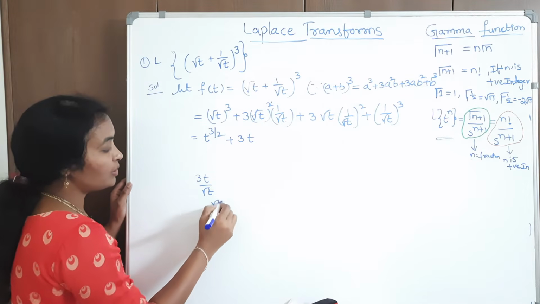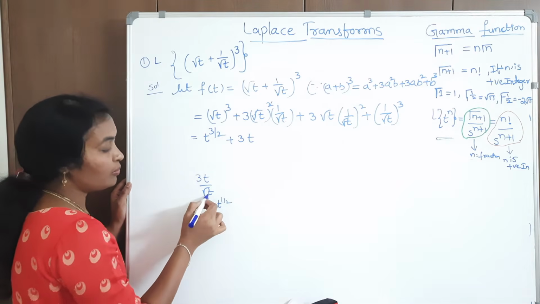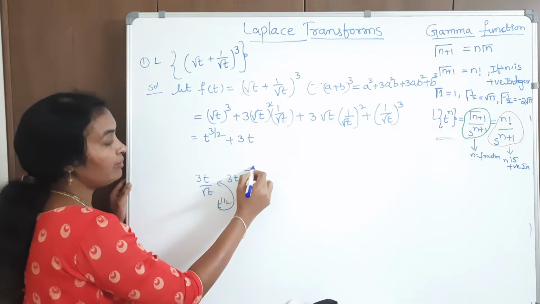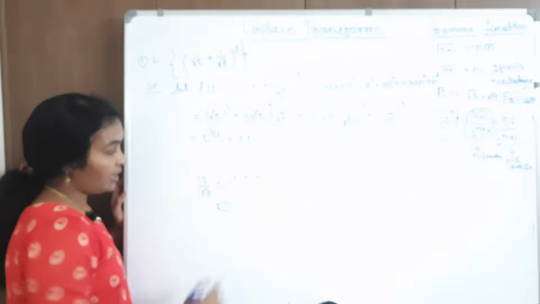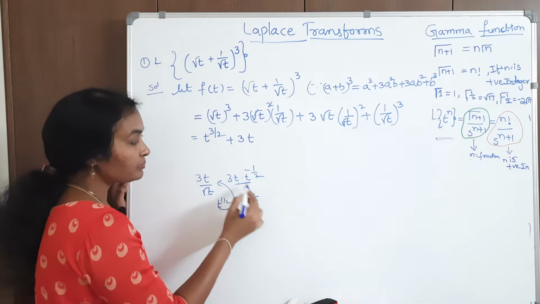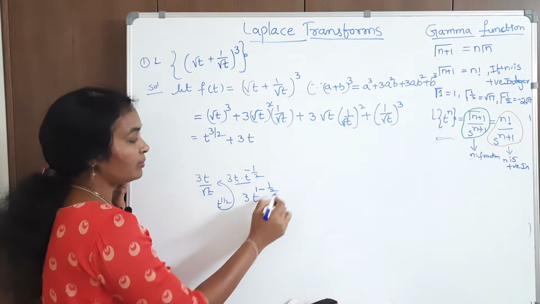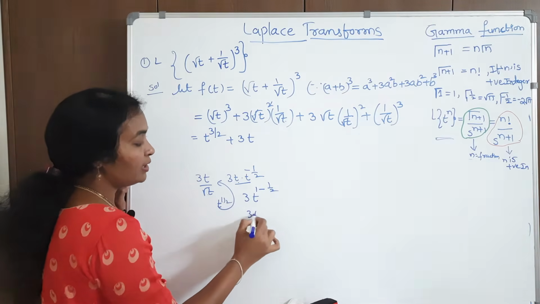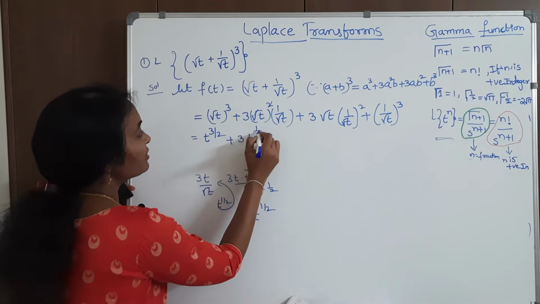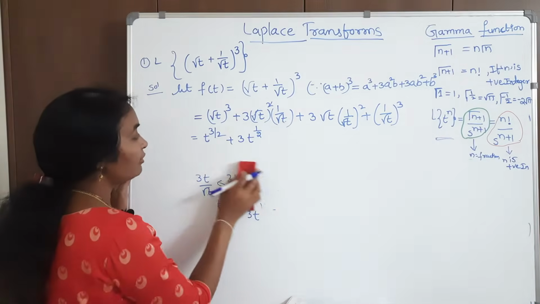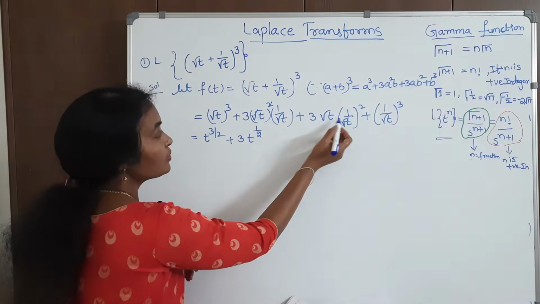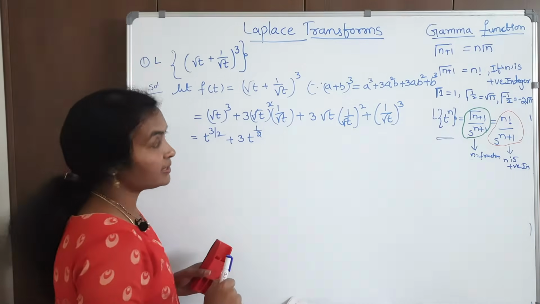Shall I write root t to the power of 1 by 2, t to the power of 1 by 2, this will become to numerator. Then what happens, 3t into t power minus half. Then write 1 base and add the powers because the bases are same. Add the powers 1 minus 1 by 2, 2 minus 1, and 3 to the power of half. Okay. Now what is its value after simplification, 3 to the power of half.